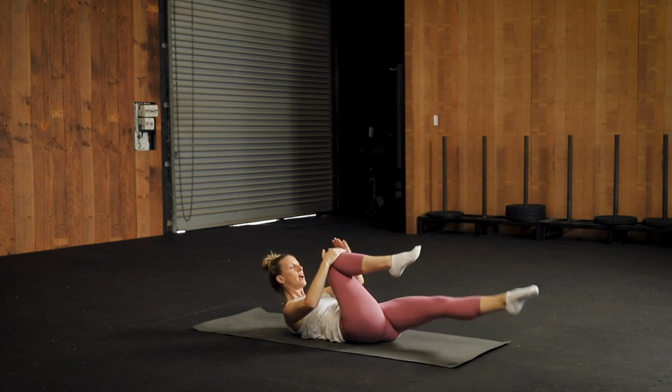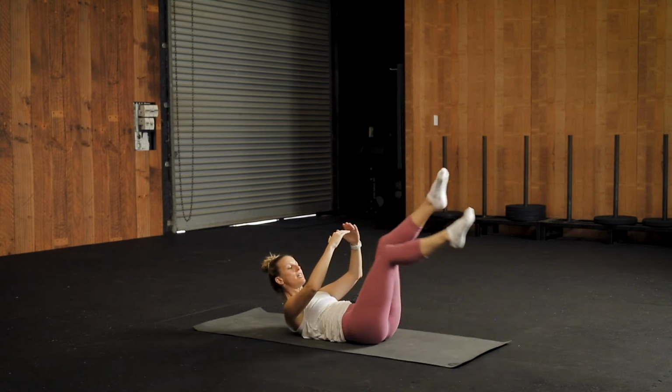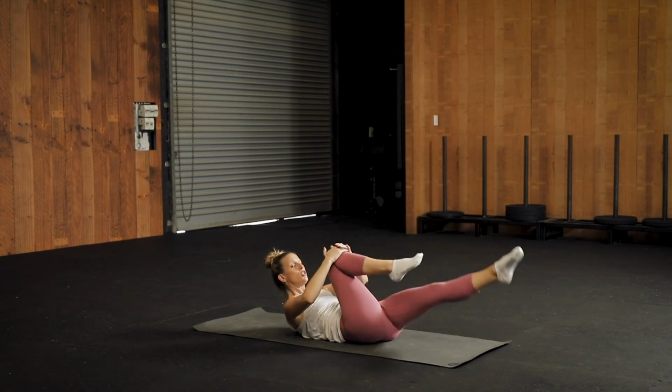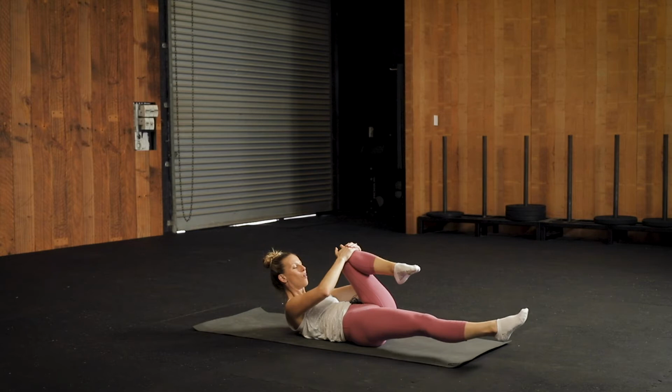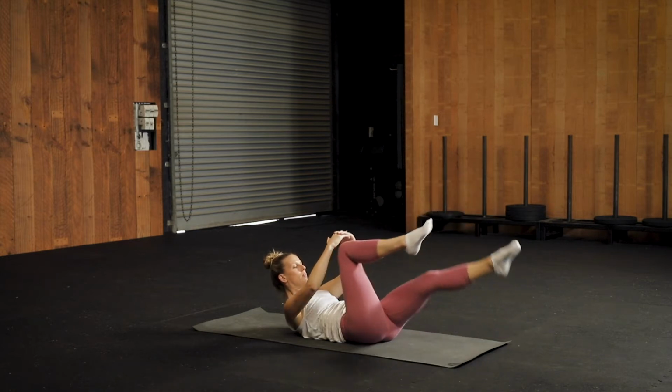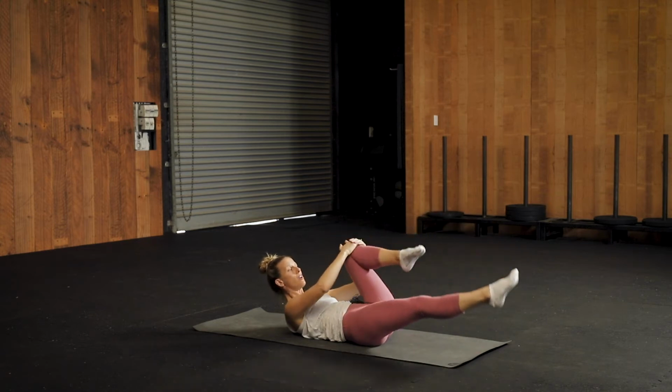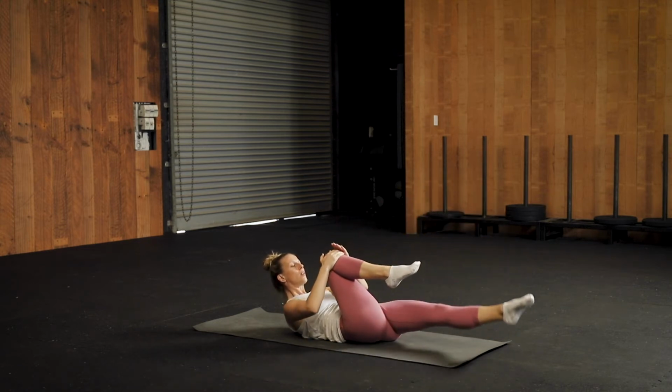Drawing in, pressing out your other leg. You can take this a little quicker if you like. You can take it a little slower. Can you lift your chest a little higher off the mat? Again, if your neck gets sore in this position, feel free to pop your head back down onto your mat. Come for 10 more.